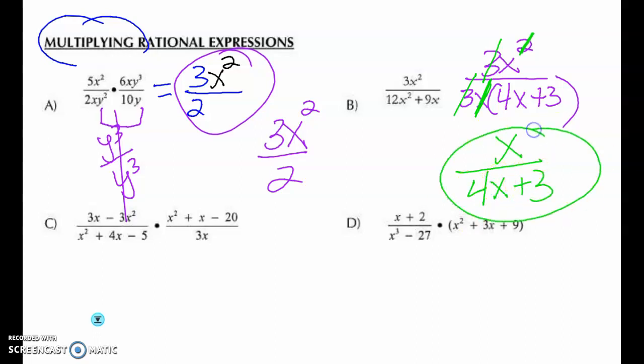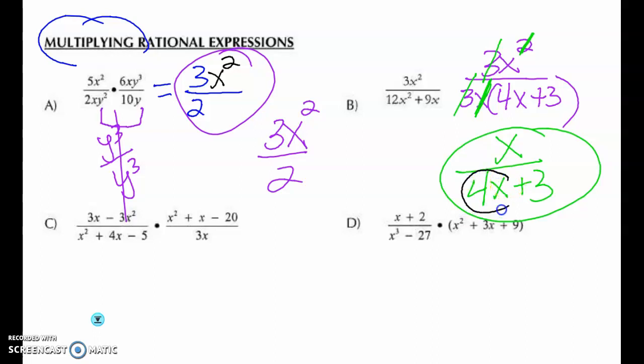Final answer. Now, if you remember from my last video, I told you, please do not ever think that you could cancel those out like that. That is not how math works, because we have no idea what those x's are. They could be negative, they could be positive, they could be a fraction. We just don't know. But we cannot just pluck out an x from the numerator and pluck out an x from a denominator and cancel them out like that.